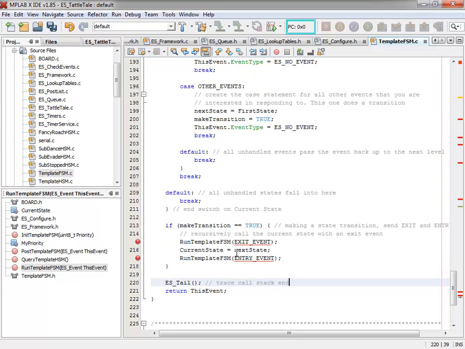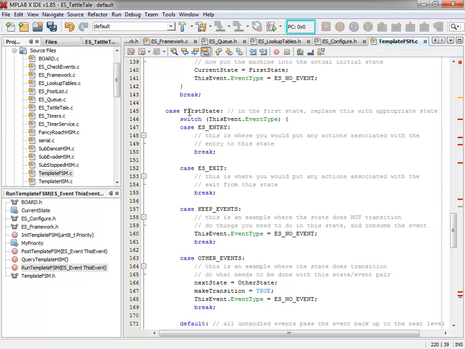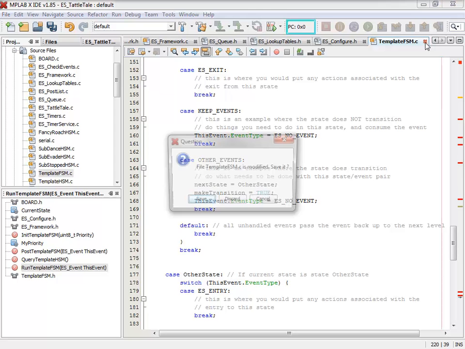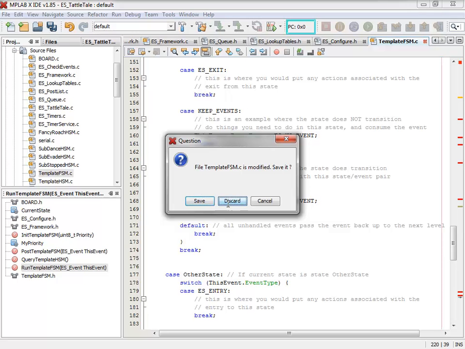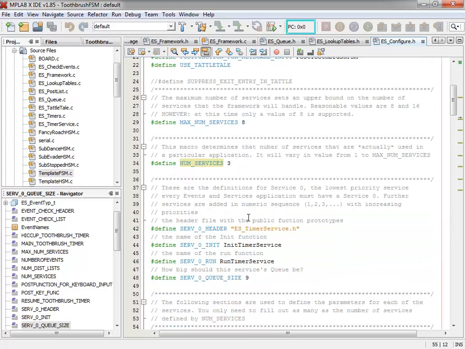We have templates, follow the templates only, do not make your own. So if you're altering the template, the only thing that you're going to be doing is changing the names of the states and the names of the events and filling this in. All right. So this is a flat template. So now let me take a look at what one looks like. Okay. Let's look first at the ES configure to show where the names of everything goes.